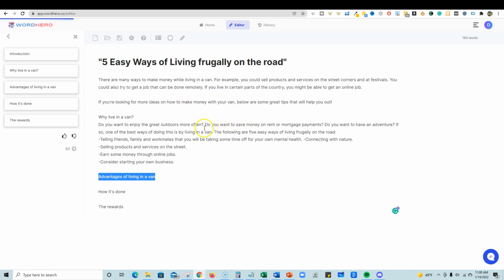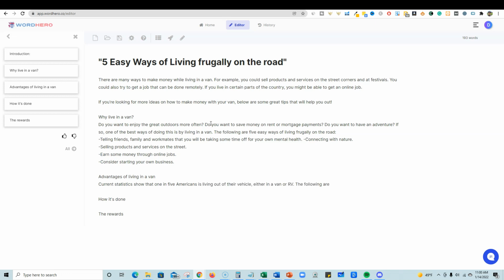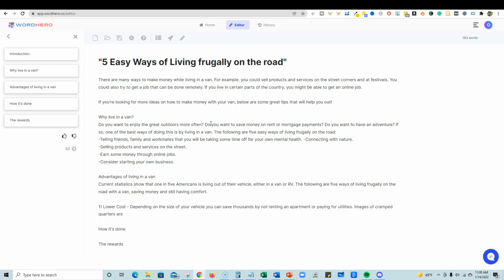Now, one thing that I kind of wish that they would improve on is that it's just slower. You can see right now while I'm talking, that is the actual speed of the software. So Jarvis is definitely way faster with coming out with the output. But at the end of the day, we want quality content. Both are quality content. And you're getting a lifetime deal with this software, so it's definitely worth it in my opinion. So that's how you would go about doing that.